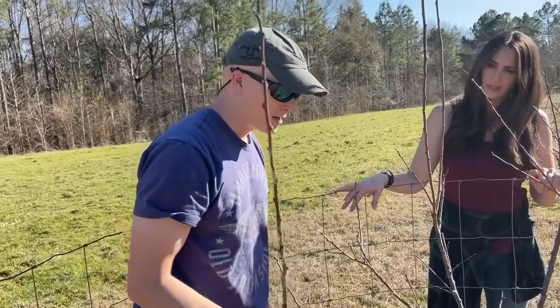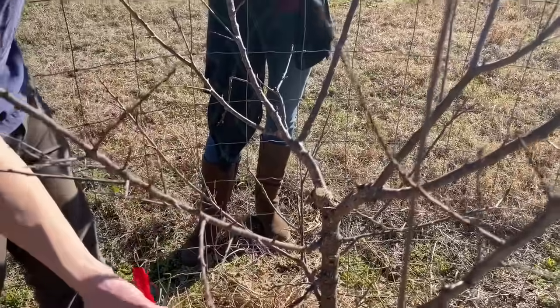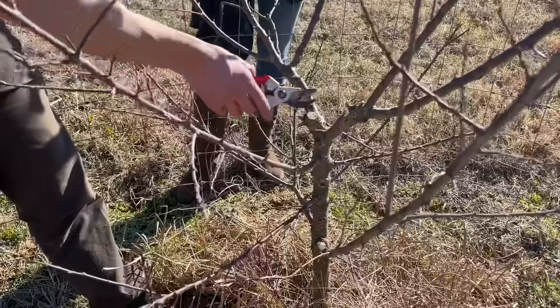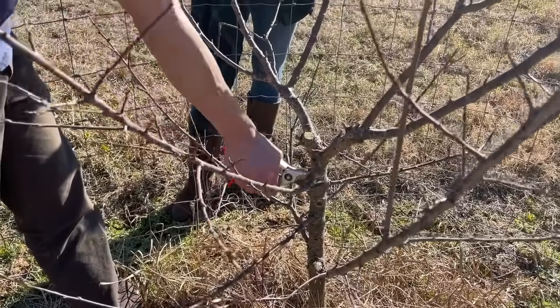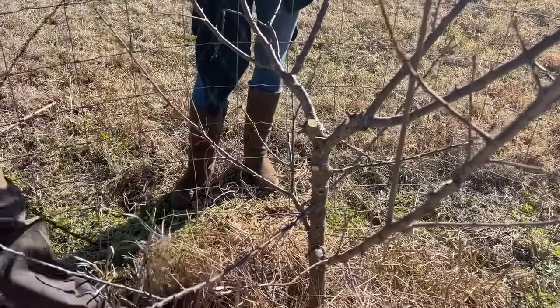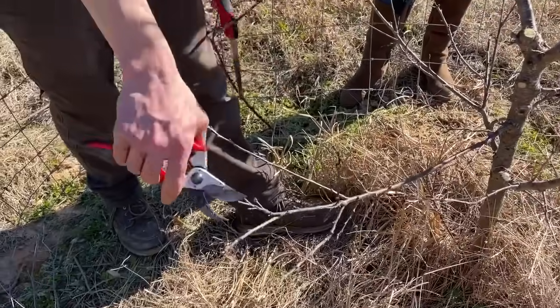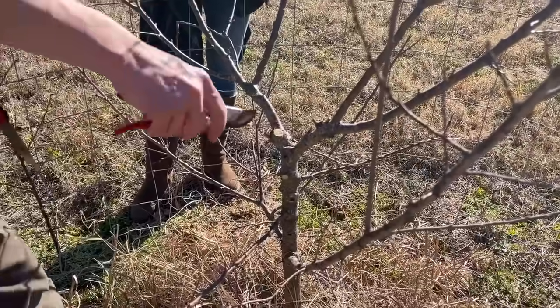I don't like it. It's still thick in branches right here. I don't love it. I kind of want to get rid of one of these. Since this branch and this branch and this branch are all right here, I think I want to get rid of this one. All right. That's going to open it up. And hopefully this branch right here is going to come and fill up that space. It's a little bit smaller than I wanted, but beggars can't be choosers.